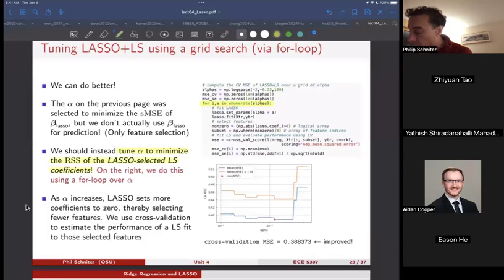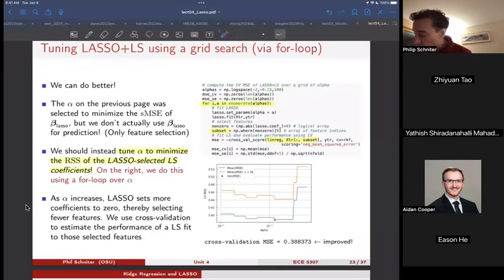So now we're going to make an outer loop, or just a loop over the different alpha hypotheses. For each one of those alpha hypotheses A, we tell lasso to use that, fit it on our training data, and then we immediately figure out which coefficients lasso has as non-zero, and we fit linear regression using that subset. So you can see we are never using the biased lasso betas. We're only figuring out which are non-zero, and then we're basically refitting them with linear regression.